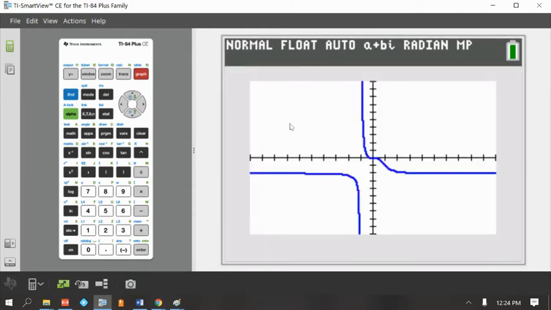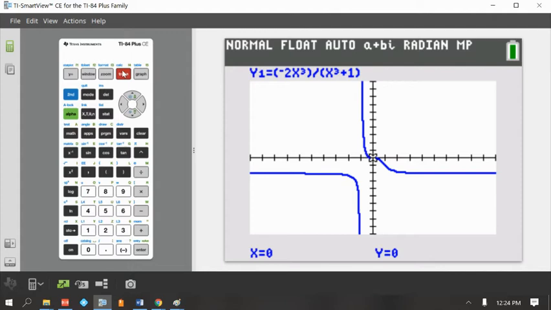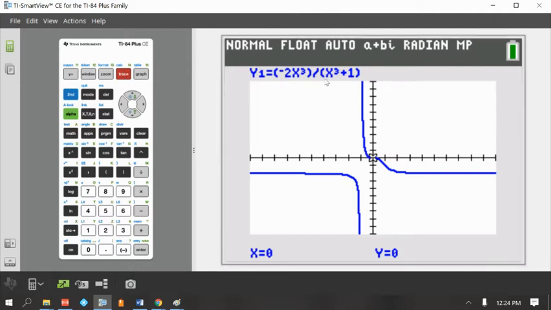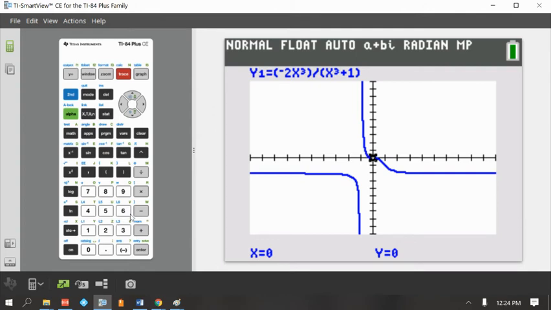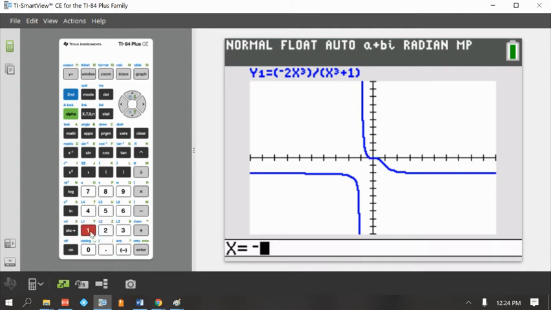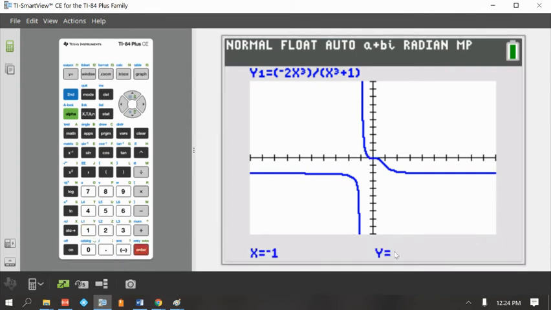Oh, that's crazy funky. So you think about what's happening now. Is it possible for the denominator to equal 0? Yes. If you plug in -1, what is -1 times -1 times -1? That is -1, right? -1 cubed is -1, plus 1 makes 0. So at x equals -1, if I were to trace -1, it'll say y equals nothing, right? There's a blank. There is a vertical asymptote at -1.